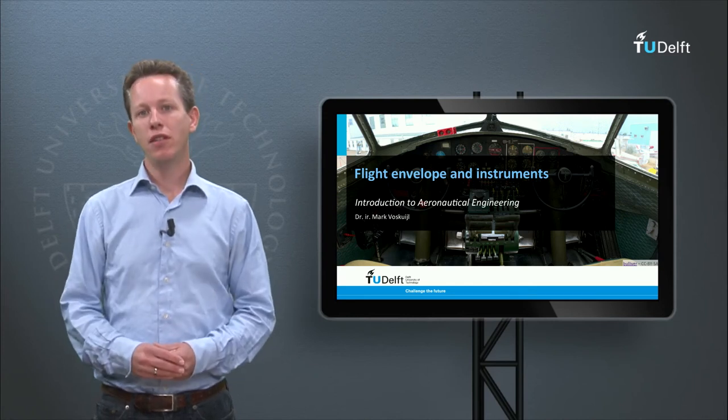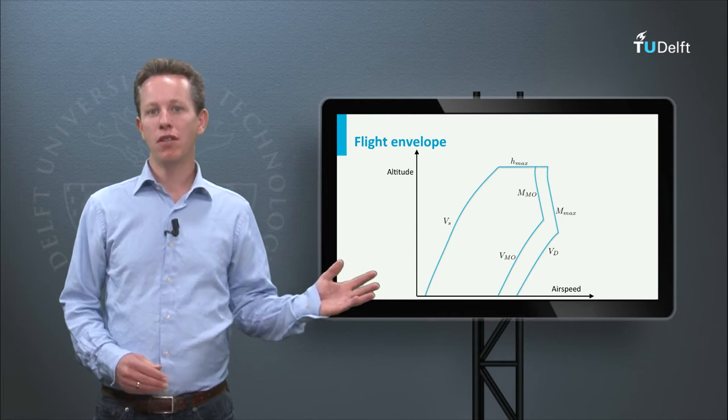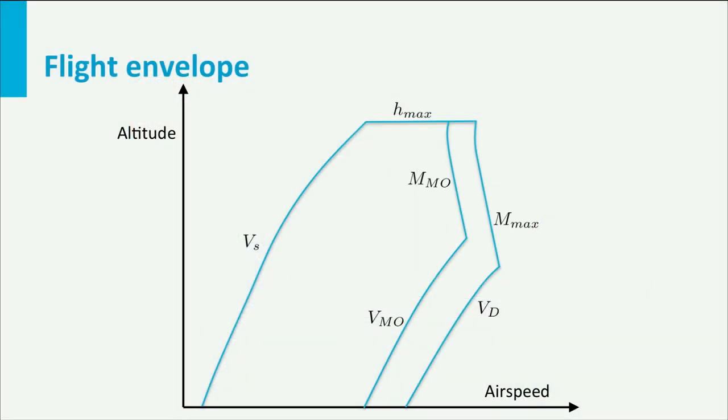Hello! Last time we treated the operational limits of an aircraft, which should never be exceeded. The performance limits of an aircraft describing what it is able to do may lie within the boundaries specified by the operational limits, or they may exceed these limits. As you see in the figure, these limits are altitude dependent.